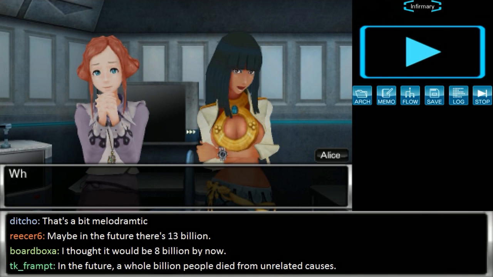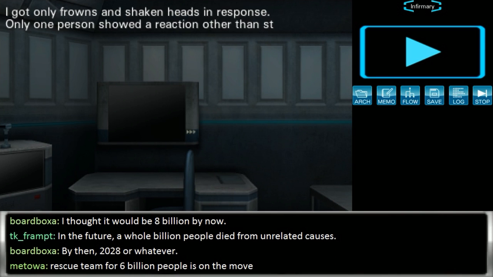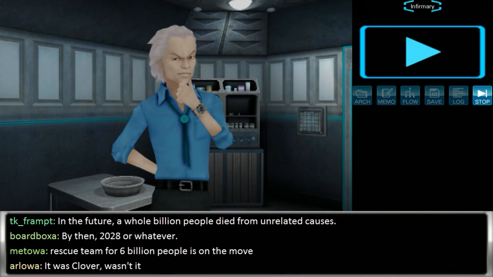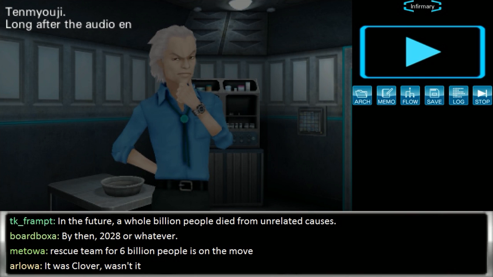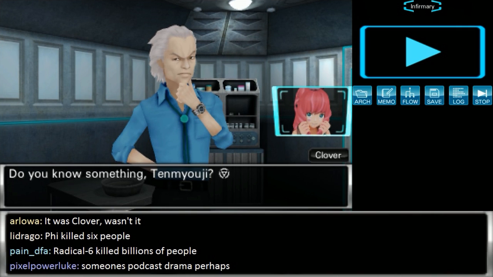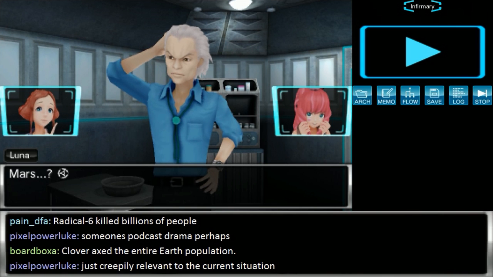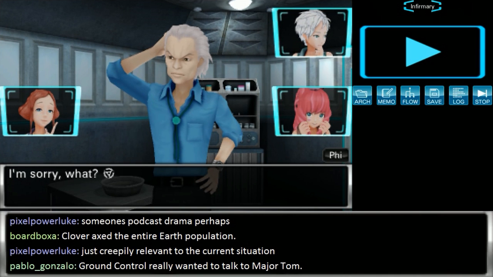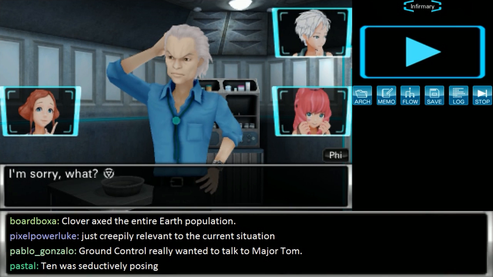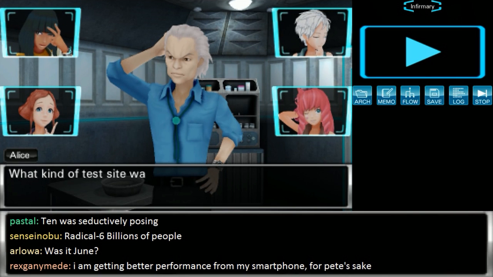Yes. What on earth was that? Do you know something, Tenmyoji? Yeah, I think I know what that was. It's probably a transmission from the Mars mission test site. Mars? I'm sorry, what? They said Mars in the audio recording. I'm not sure why that part is the surprise. You mean some kind of space travel? What kind of test site was it?